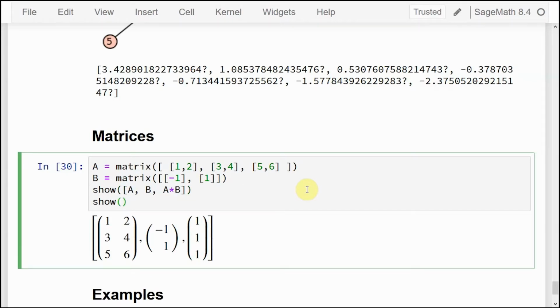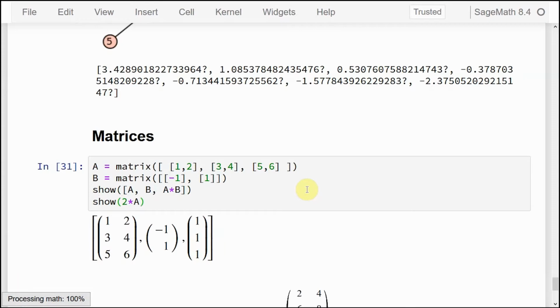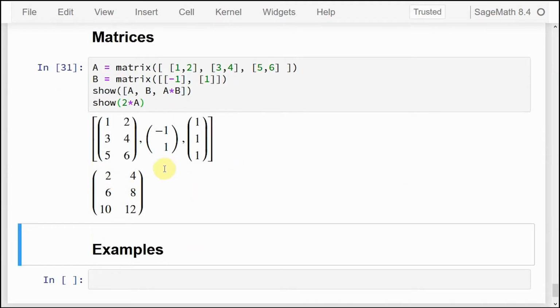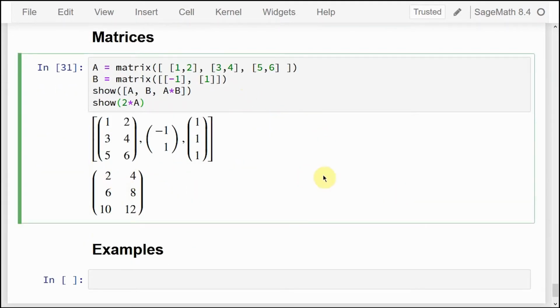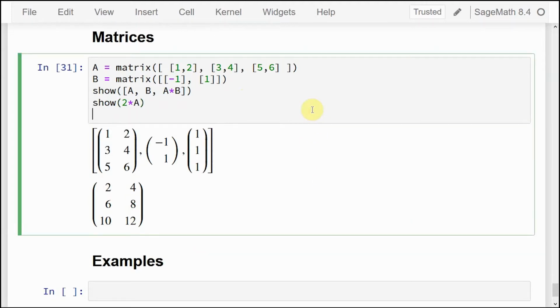So I can do 2 into A, scalar multiplication of a matrix. That is there. If I have a square matrix, I can square it also, or take powers, any power. So let me say that P is equal to, so how will I get a square matrix from A?